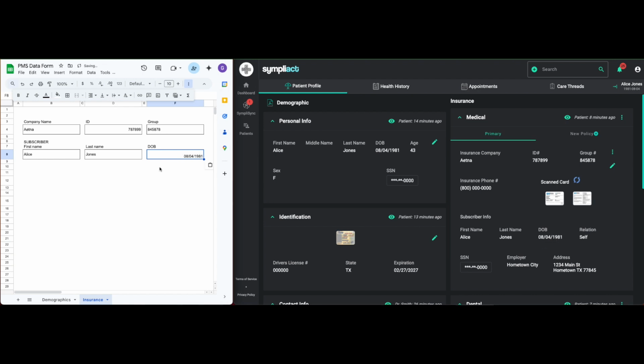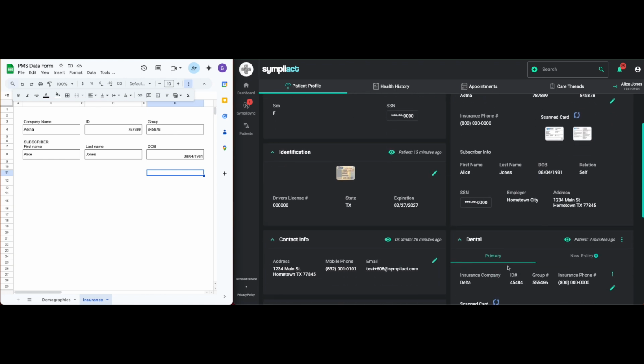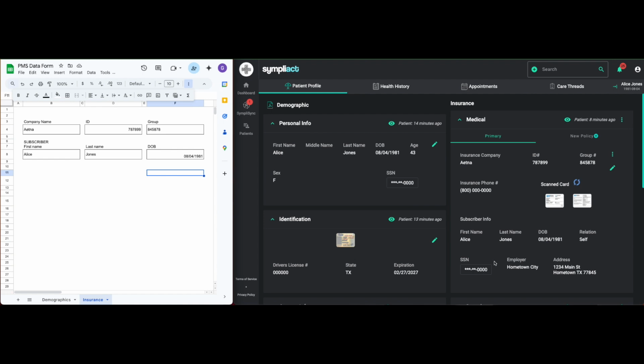And again, maybe you don't even need that data in your other system because you have it here at any time, which again, you can look at in parallel. It's essentially like having just a different screen of whatever other system up at the same time so that you can work back and forth. Again, the idea here is we don't want to move any data that we don't absolutely have to from Sympliact to our other system because it's unnecessary. Again, we can have it up at any time, we can work with it, we can move it into any other system in any form or fashion.